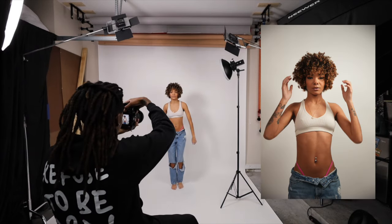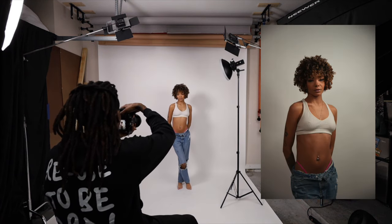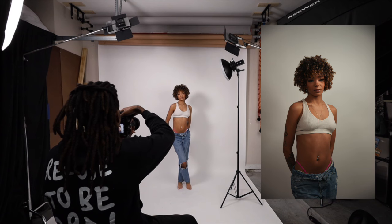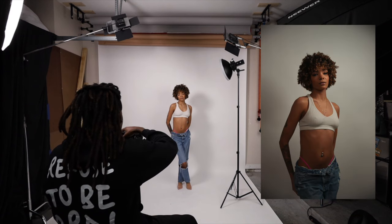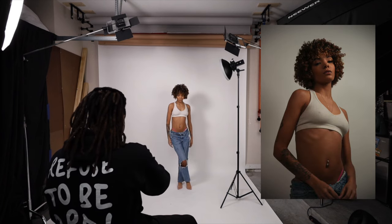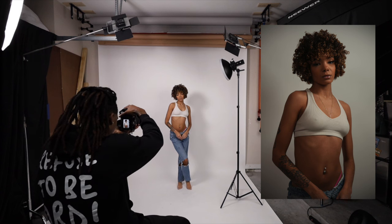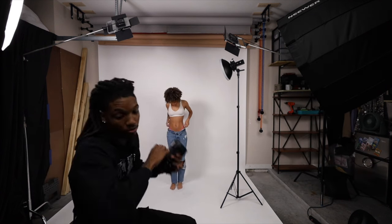There we go, now she's side lit. I like this. It adds a little bit more depth to it. Hold it. Adds a little bit more depth to it, you guys. There we go, yep. There we go.